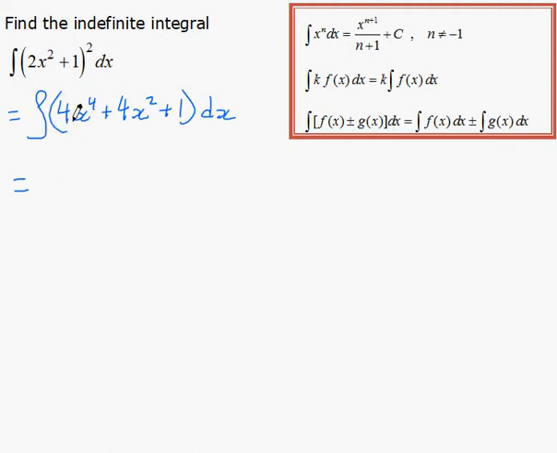So treat each term separately, remembering you're taking your constant out. So we have the 4 that stays, the x becomes x to the 5 over 5, plus the 4 stays, x becomes x to the 3 over 3. The integral of 1 dx, or the integral of dx, is just x, and that's plus a constant. So as we do enough practice, hopefully we won't actually have to write the step where we use rule 3 and rule 2. We just work straight from there. So this is the final answer.